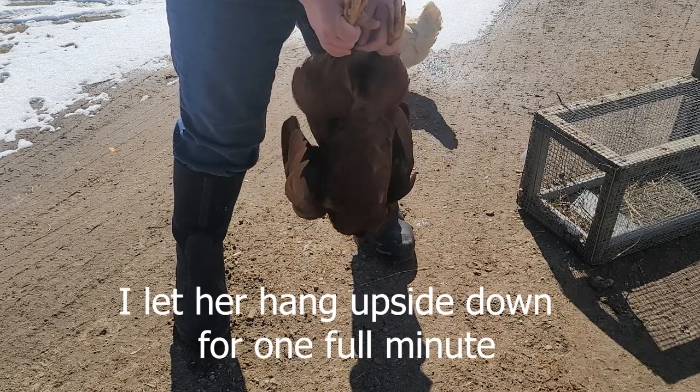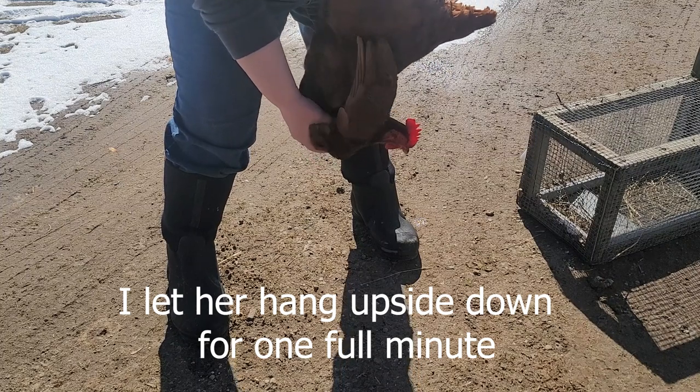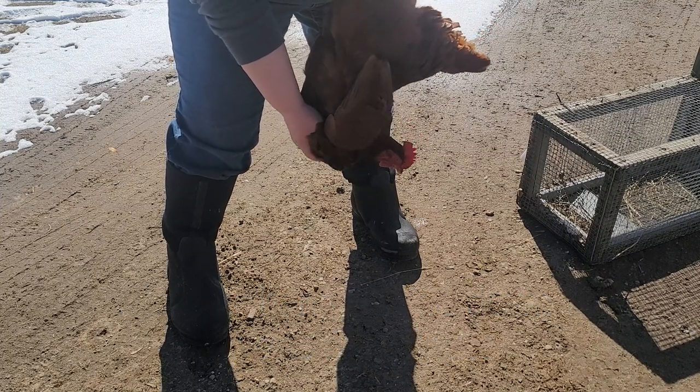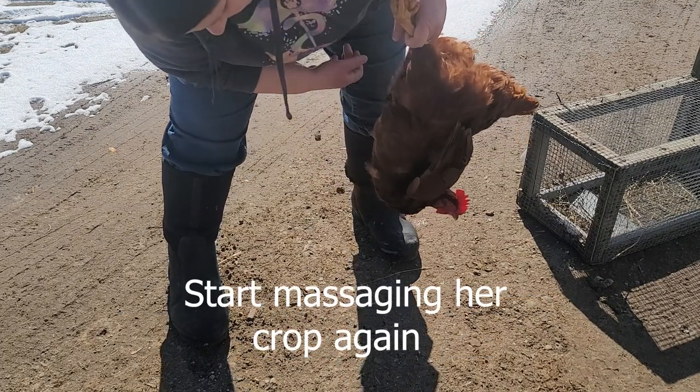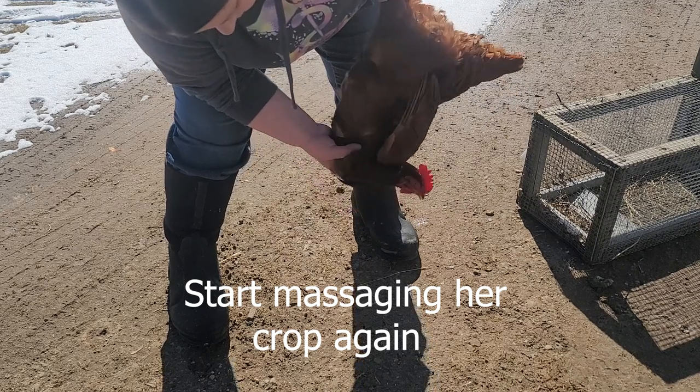We'll just give her a few minutes to hang. This is not a quick process. As you can see, she's starting to get some phlegm in her mouth.